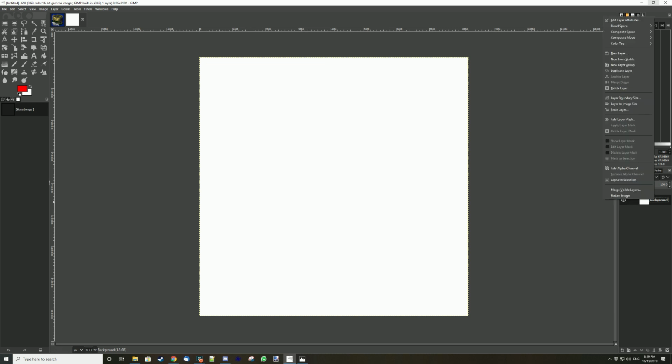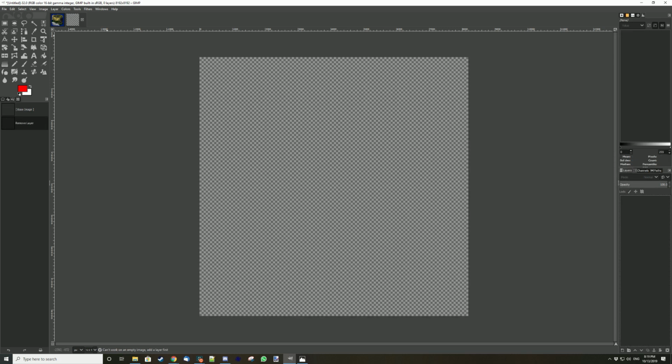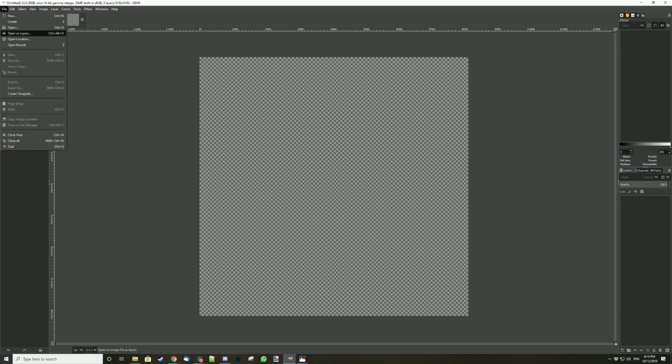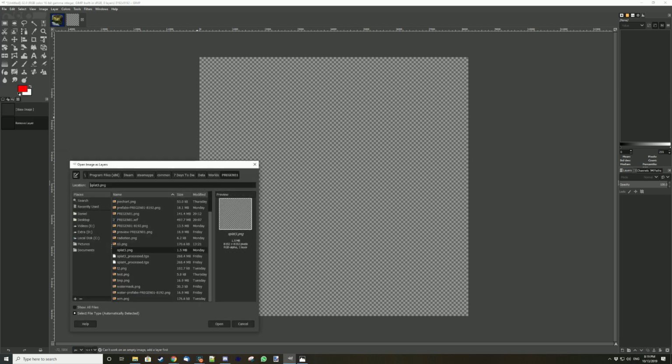So delete layer here, I don't care about that. From here on, I'm going to use open as new layer, open as layers, to add images to this. Now, you need to go to the 7 Days to Die directory.